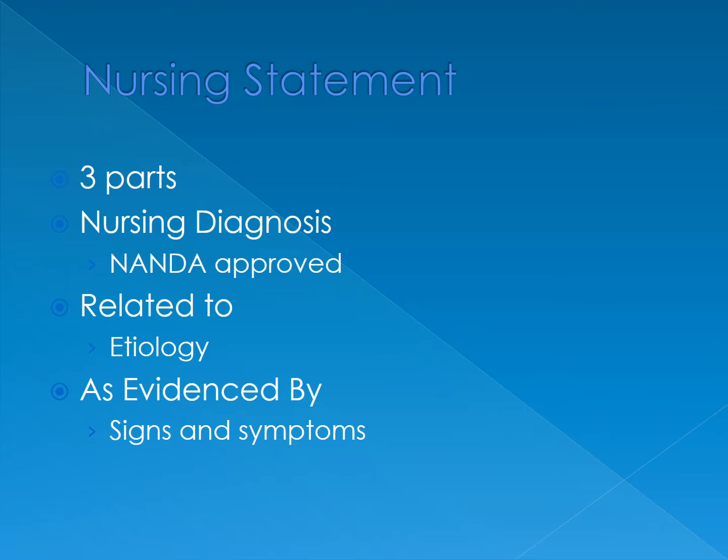So let's look at first the nursing statement. The nursing statement is made up of 3 parts. So when you go to write your nursing statement, you need to format it in this way. You need to first have the nursing diagnosis, and it needs to be a NANDA approved nursing diagnosis.